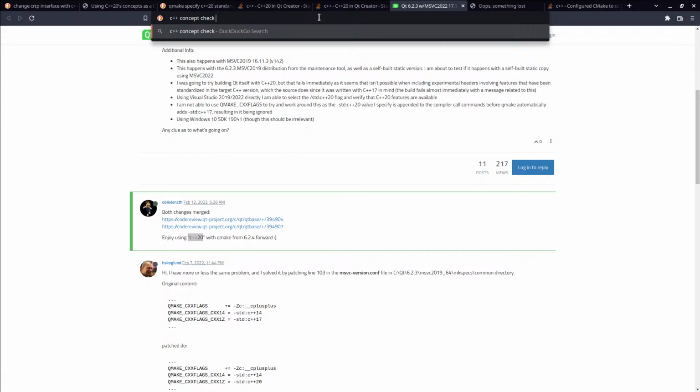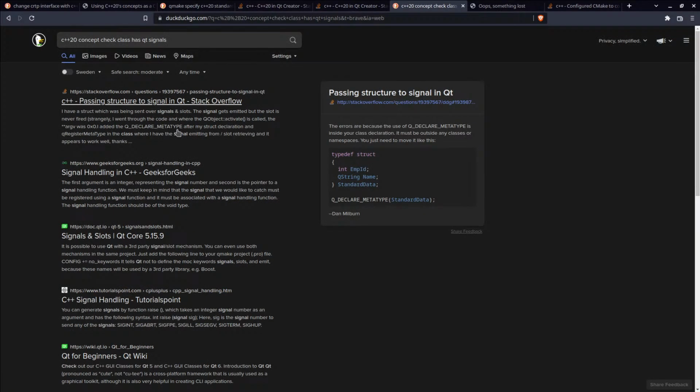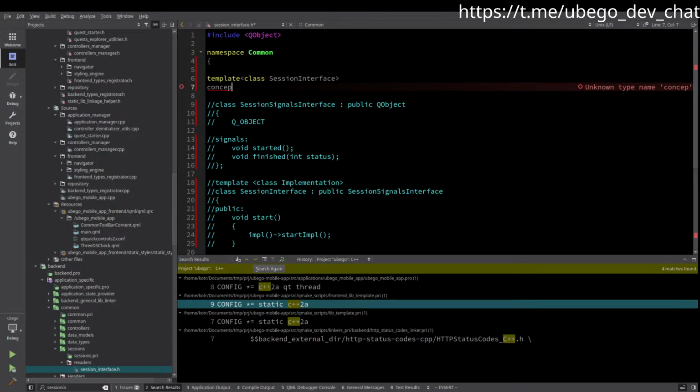I think the signals and slots are just usual normal functions actually. I don't think that there are any results about this concept thing, but let's make it a concept. Cool.